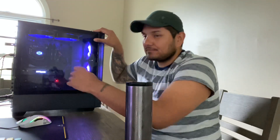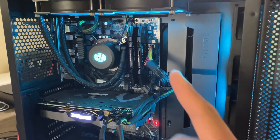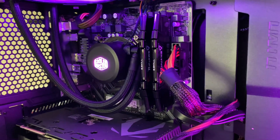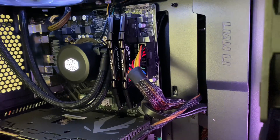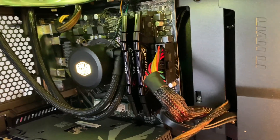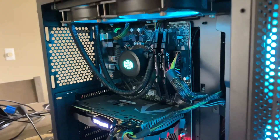I opened up the computer — let me show you guys what I noticed. After I installed everything and the games were running smoothly, I opened up the computer and noticed that the RAM was actually swapped out by their service department for better branded RAM. I was nervous that it might not be at that same 3,600 speed that it came with, but it was still 3,600 — it's just no longer the Forza RAM that comes in it brand new. It's an even better G-Skill Ripjaws V. So it's better RAM, and I was excited to see they actually upgraded some of the parts on an open box. Not only did I save a lot of money, but it's better RAM than what it comes with brand new.